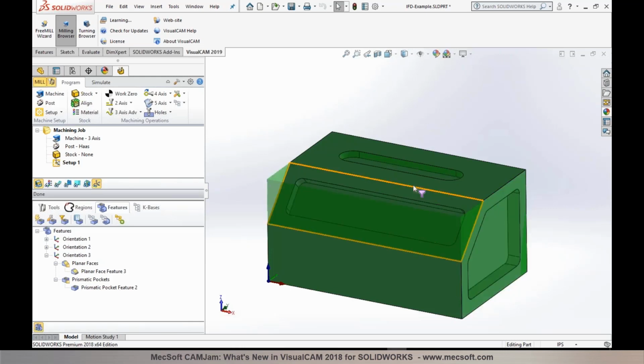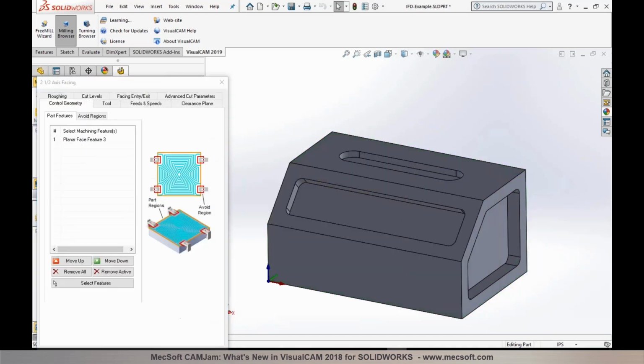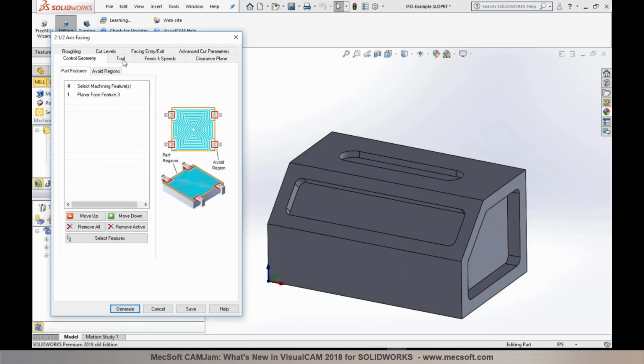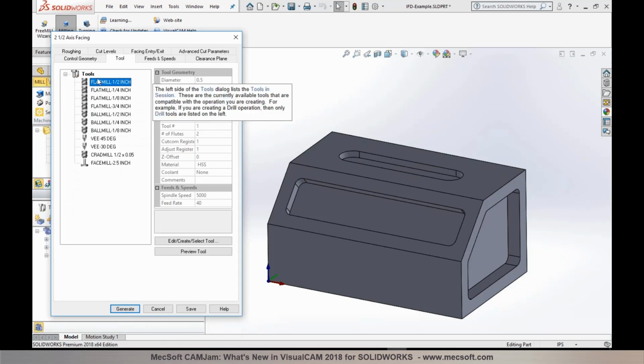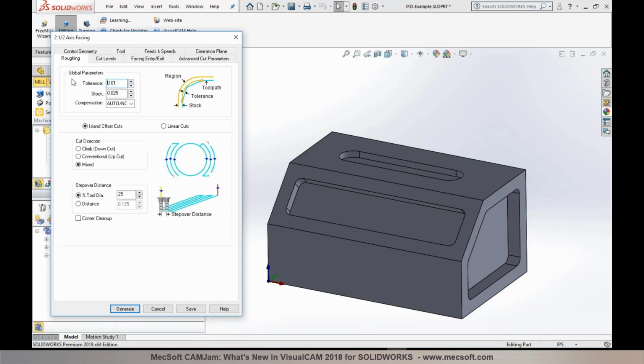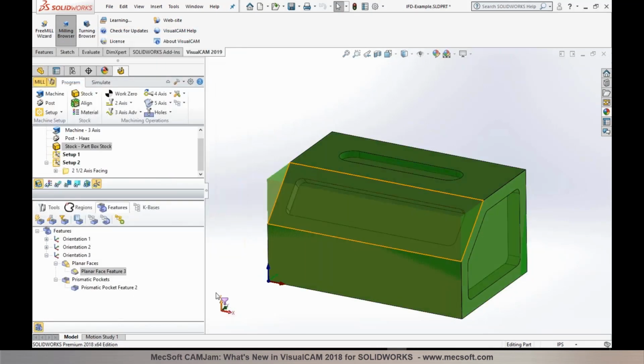As you hover your cursor over here, you can select this face, right-click on it, and it gives you the operations that you can program. For a planar face, you could be programming using a facing operation, or you could do a 2-axis roughing or profiling. In this step, I'm going to pick facing, and you can see that all the parameters, like your depth, are automatically established. All you have to do is generate to compute the toolpath.